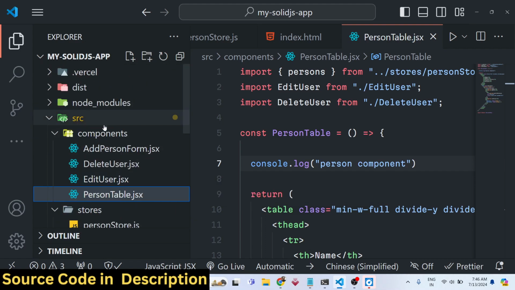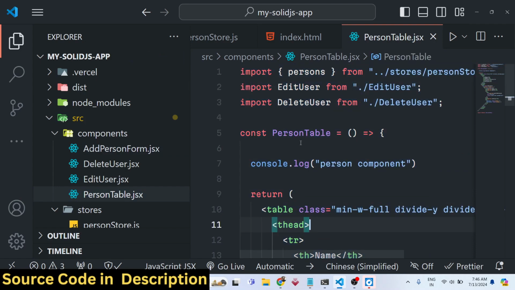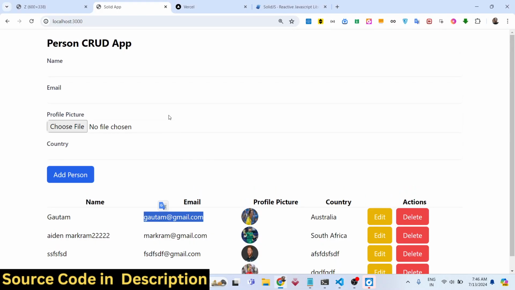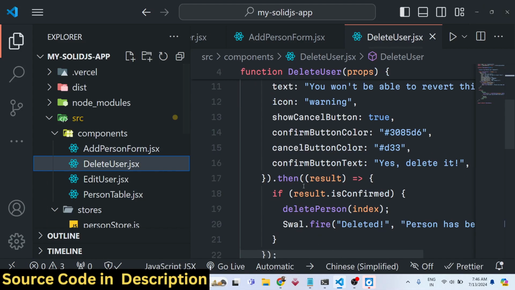This will be the directory structure of the source code. You will see we will be writing JSX code. It is similar to React.js, but it uses signals and store. So it's a reactive library, and it is based upon primitives, and it uses the concept of create signal. Signals are very much the concept in SolidJS, which allows them to actually update only the components which are affected with the data, not re-render the entire application.